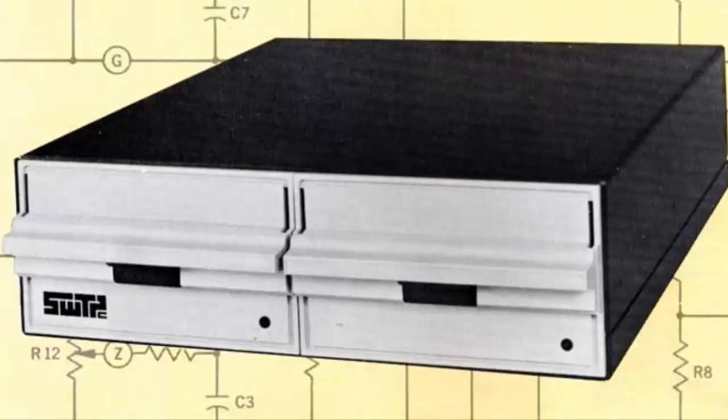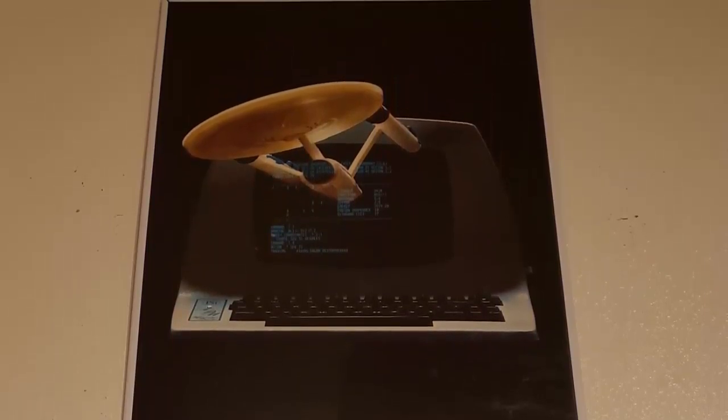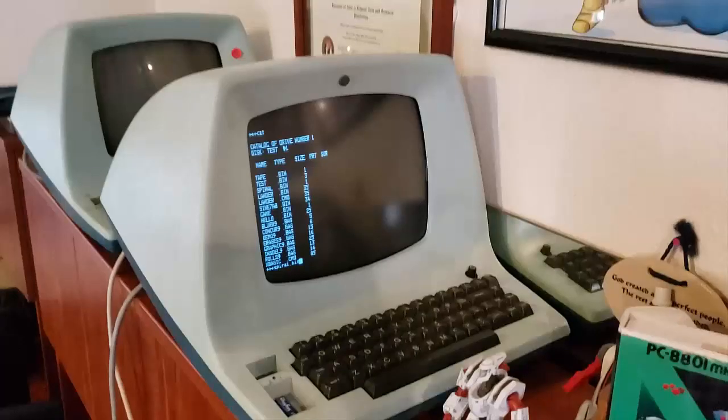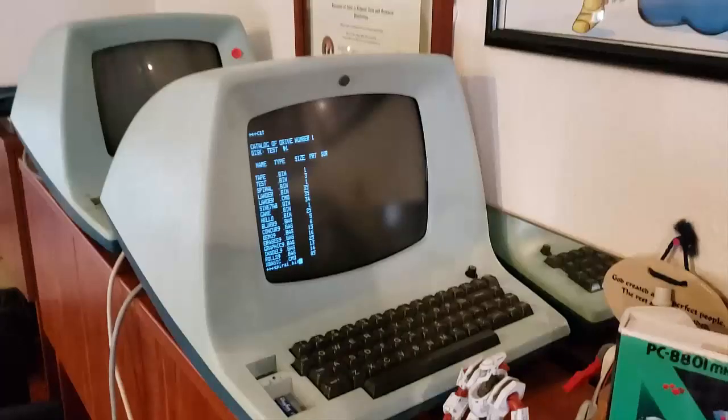The next major milestone in storage was the floppy disk drive system — they had both eight-inch and five-and-a-quarter-inch floppy disk drives. Part of the beauty of owning a system like this is that you can choose from whichever terminal you want, and some of these are absolutely gorgeous. I actually have three different types of terminals which I somehow was able to get all within a month after looking for years: a CT-82 from Southwest, a couple of two-tone blue ADM-3As, and a Heath Zenith.